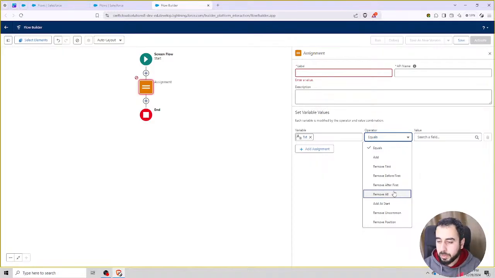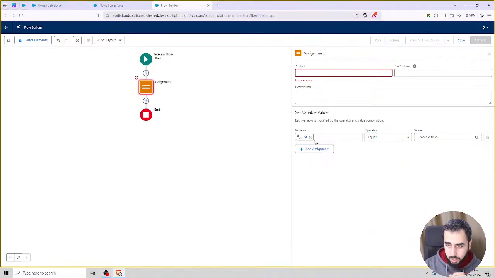We will experiment with this. Remove all. There is add at start, remove uncommon, and remove position. Now some of them are straightforward, some of them are not. I know that typically people use equals and add. I haven't seen it much that the other ones are being utilized. I personally forgot that we can do that, and I used some other way to select the unselected rows from the data table. So I want to experiment with these with you guys to see how they work.